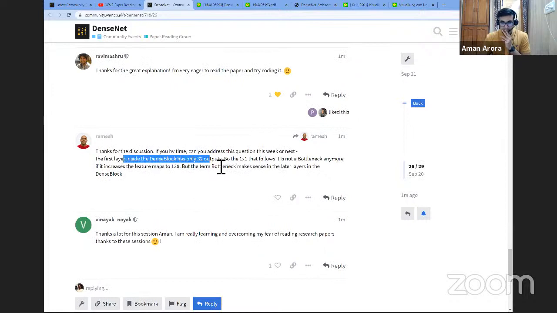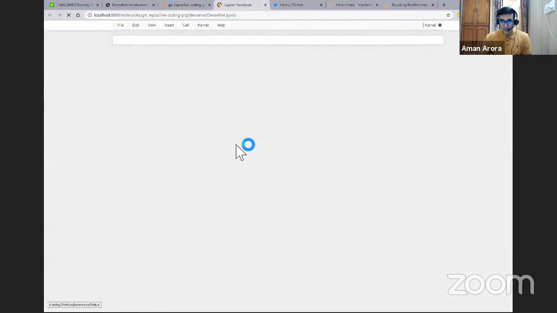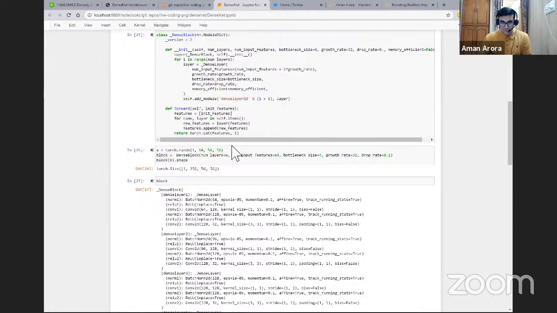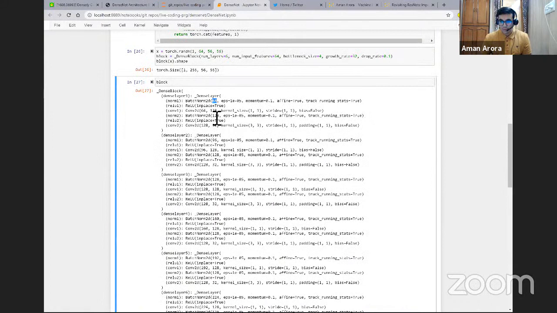The first layer has only 32 outputs, so the 1 by 1 is not a bottleneck as it increases. But yes, that's the point, Ramesh, and that's something I have my qualms against. When I was implementing, let me just show you this. Just before this, I was implementing things from scratch. This is how a dense block looks. It goes from 64 to 128, which is increasing the number of layers.